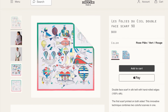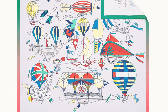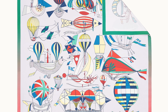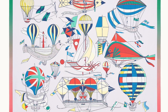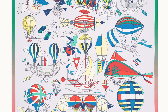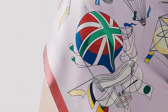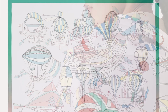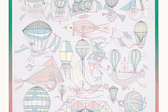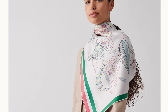I've only ever seen this in 2 colorways on the US website, and of course, I was looking for the one that was more elusive and that I'd only seen in photos. Not that I didn't like the other 2, but I was attracted to this other colorway because, first, it's quite different than anything in my collection, and second, it's double-faced, and at the time, which was earlier this spring, I was looking to add another one to my collection. I actually got this in May, so thank you for your patience that I'm just doing a video on it now.